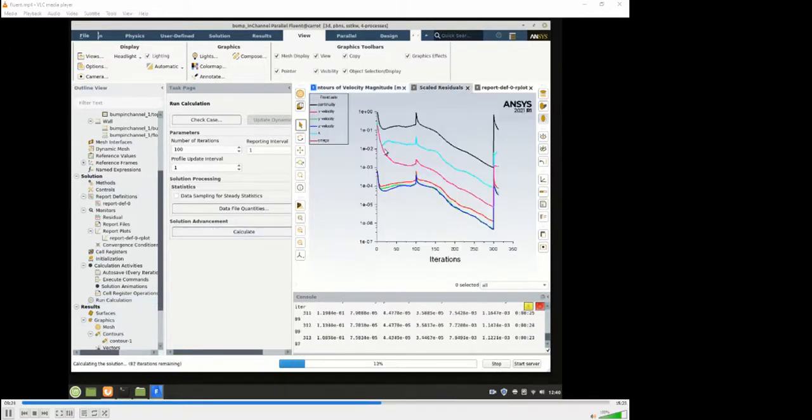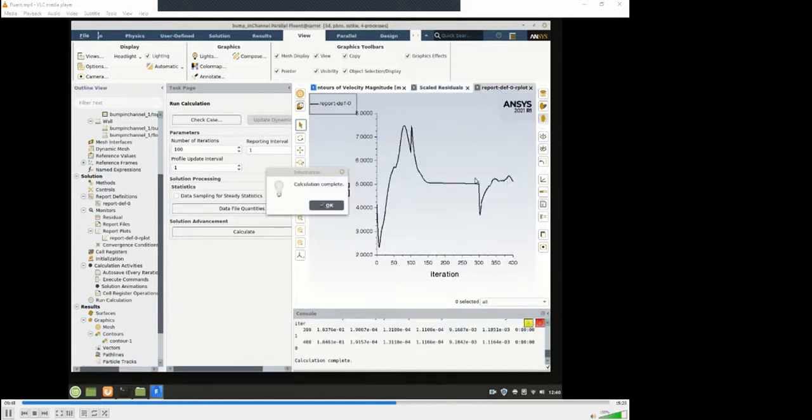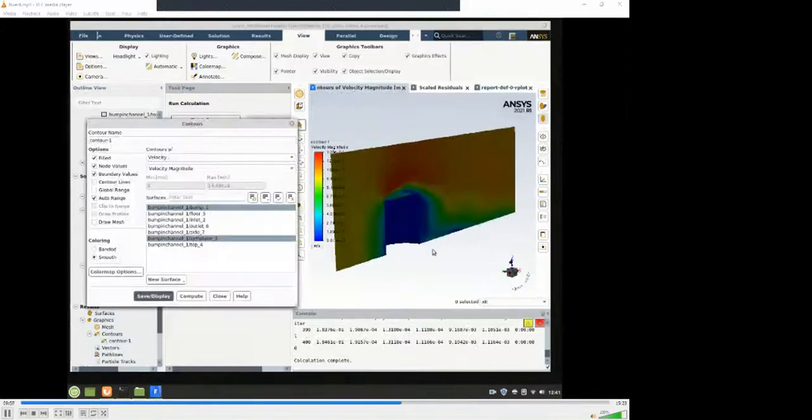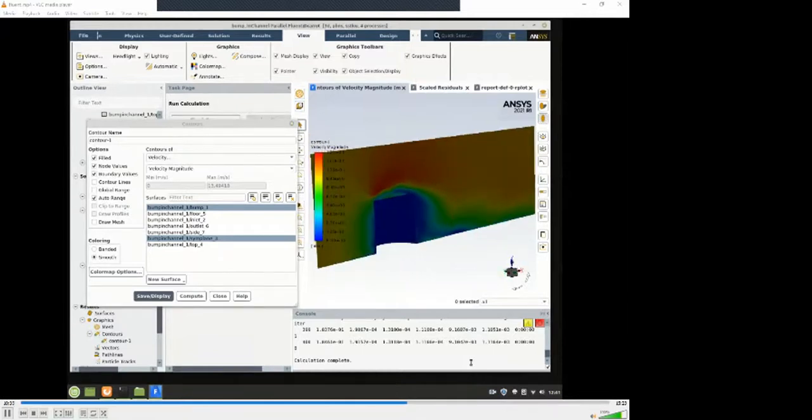Take a look at the residuals. As you can see, the moment we set it to second order, the residuals have jumped right up again, and they're going to continue oscillating like that. They're not going to come down much more than that. But what you will see when we get to the end of this 100 iterations is that the flow field is starting to look a lot more complicated. As you can see, the force has now started oscillating, and that is physically realistic. The force will be oscillating. So there you go. You can see it has now become somewhat more complex as it picks up more of the unsteady flow characteristics.